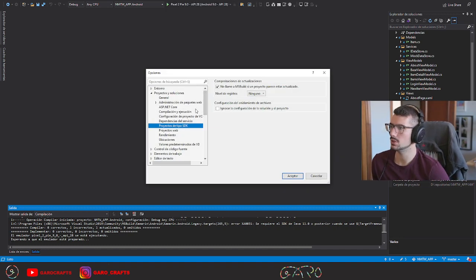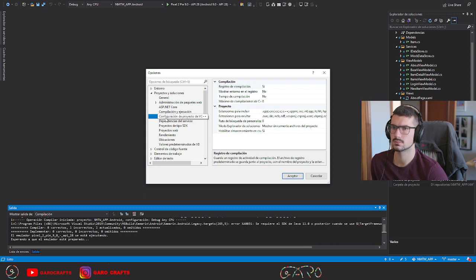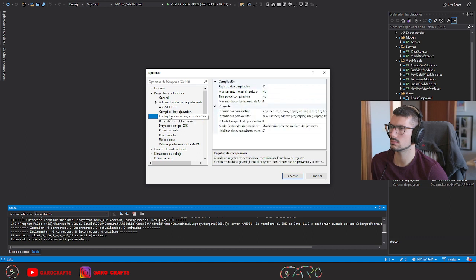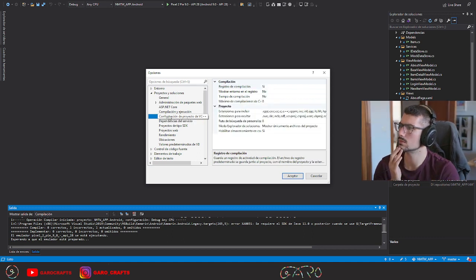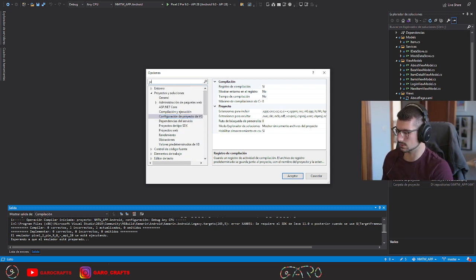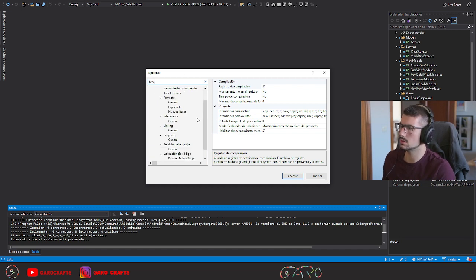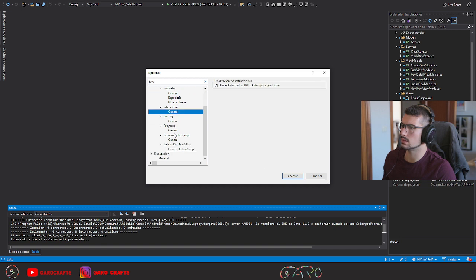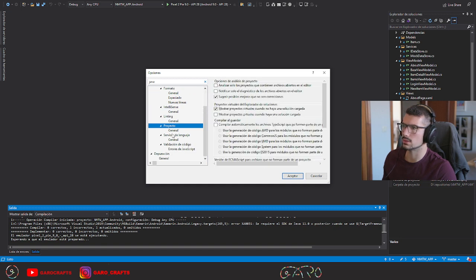We are running into issues here. If we search for Java, no. IntelliSense, no. This is all for JavaScript, TypeScript.